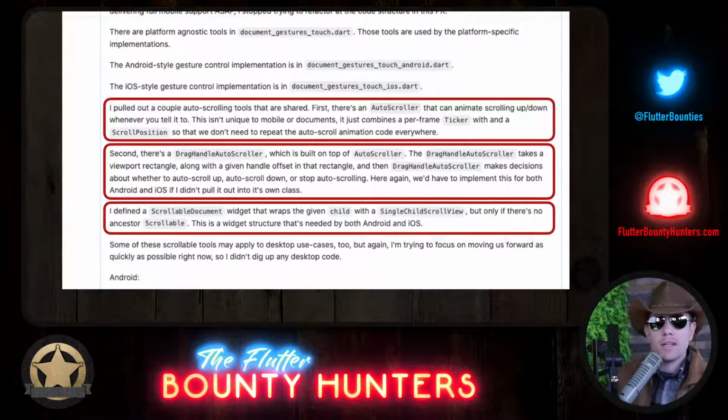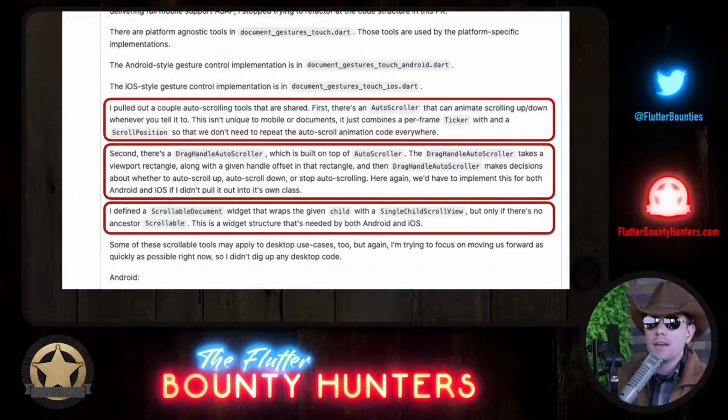What I did was I created this auto scroller. I'm predicting what you might think. And I'm saying this isn't, even though this PR is all about mobile stuff, this isn't just about mobile. When you review the auto scroller, expect it to apply to anything that runs on a ticker, anything you want to scroll with a scroll position.